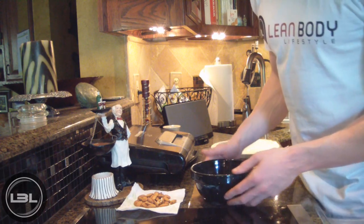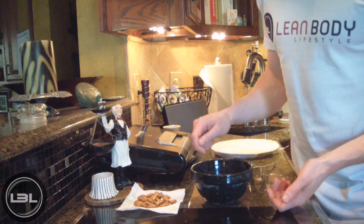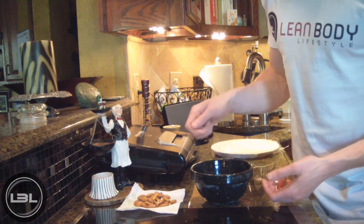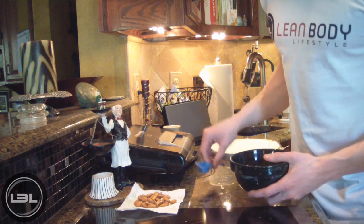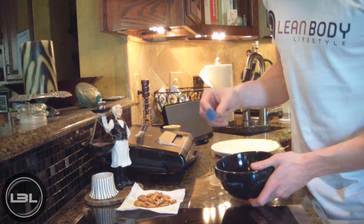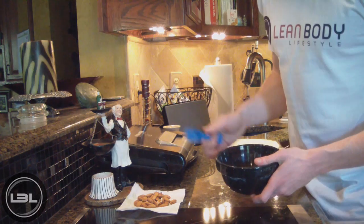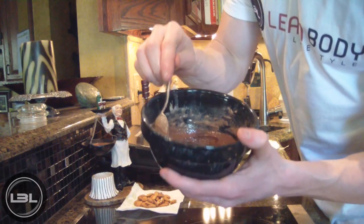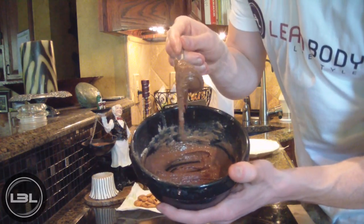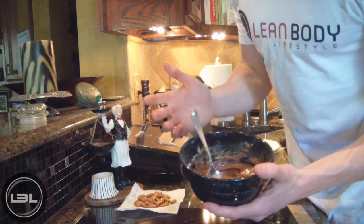And now to give the chocolate covering the right consistency, it really just depends on what kind of protein powder you're using. For me, it may take 3 tablespoons of water to get it to mix and be thick, or it may take 4. So to start out, let's just add 1 tablespoon at a time and then stir it up, and then you should get a nice thick consistency. So for me, it took 4 tablespoons of water to get this consistency, and this is kind of what you want. You want it to be pretty thick, but you don't want it to be too liquidy at the same time.